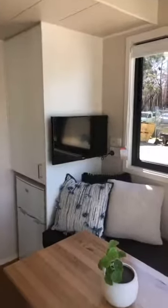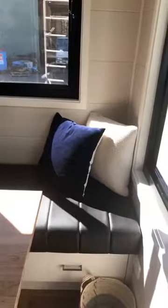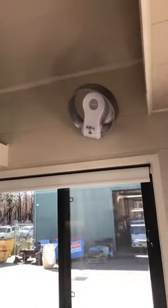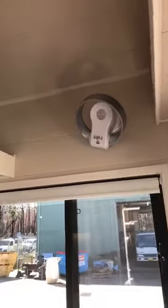As we come into this tiny house, you can see we've got the lounge area set up here next to the window. Behind that will be the opening glass — all double glazed. We've got the TV on the wall, and this one has an oscillating bladeless fan — a new addition we're trying instead of the ceiling fan.